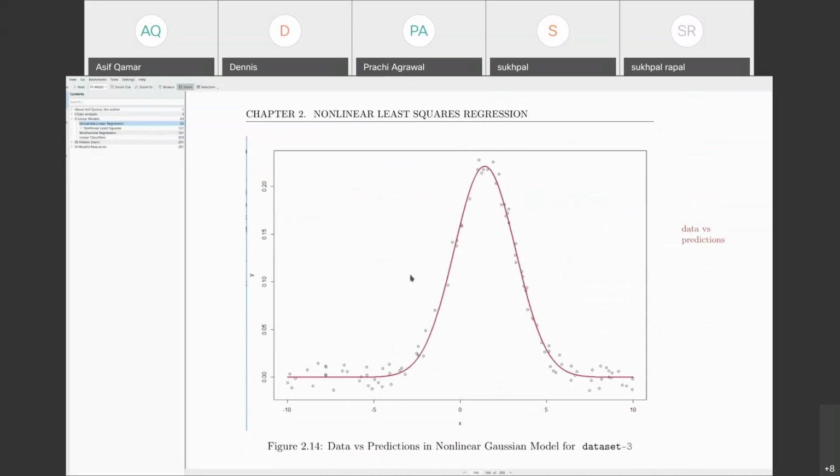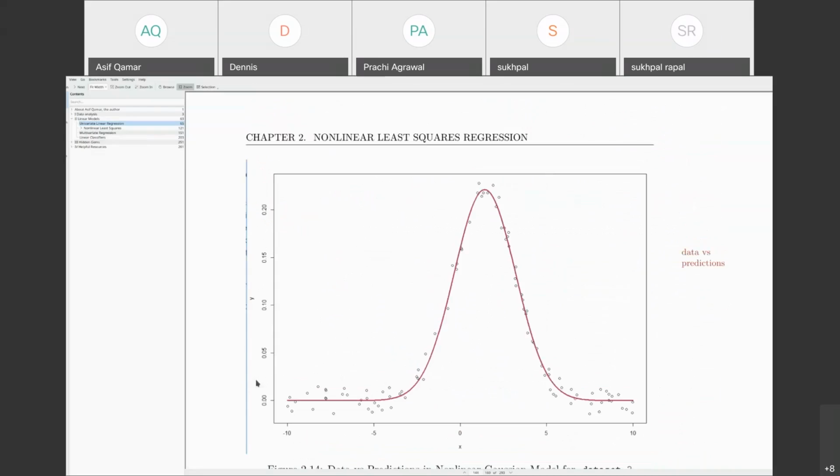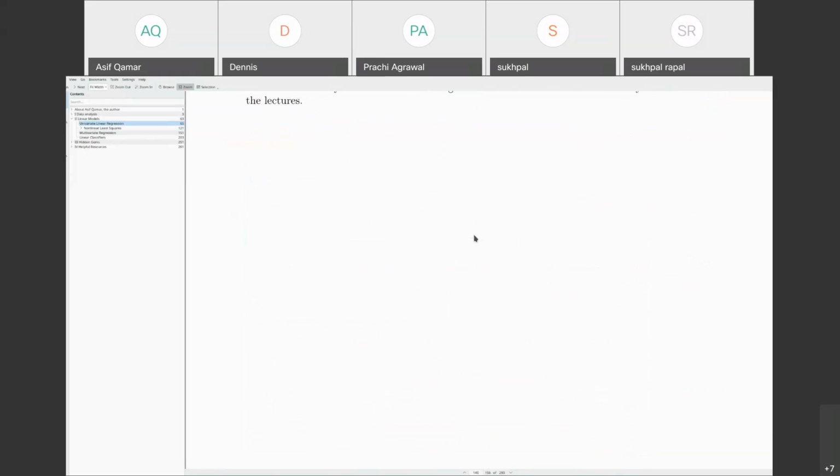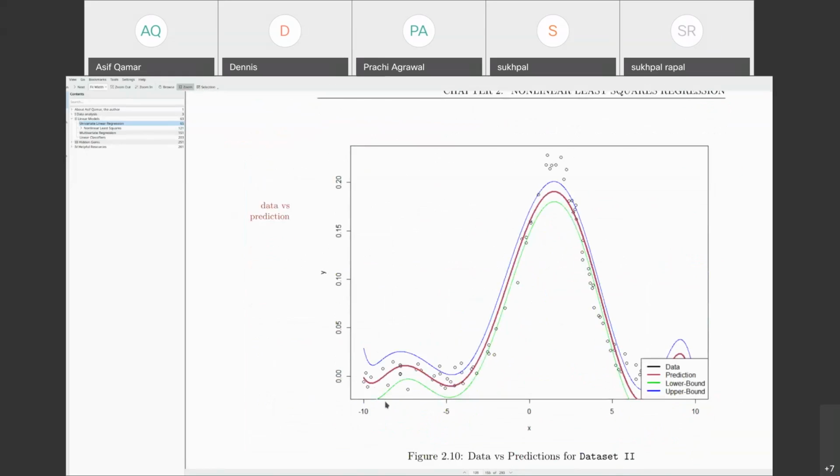Now, let's plot the model against data. Do you guys see what a neat graph you get? How lovely it looks. It is way better than what you got with polynomial regression. So for example, let's look at the graph that you got with polynomial regression. This is the graph you got with polynomial regression. Do you see that it has a problem of oscillations in the end?